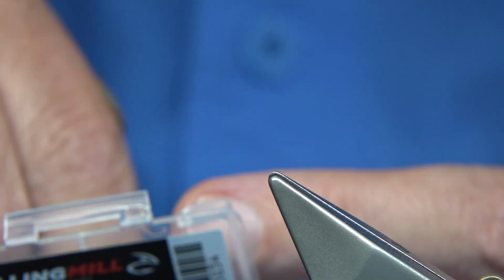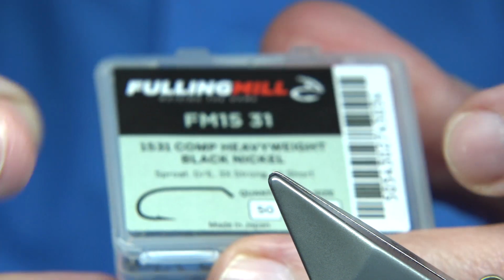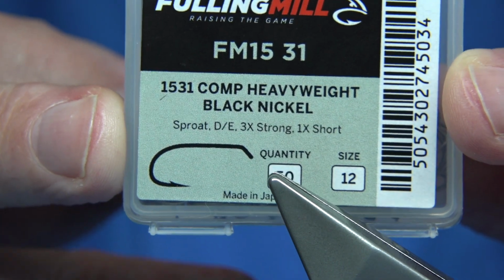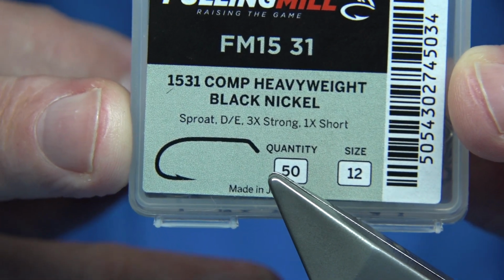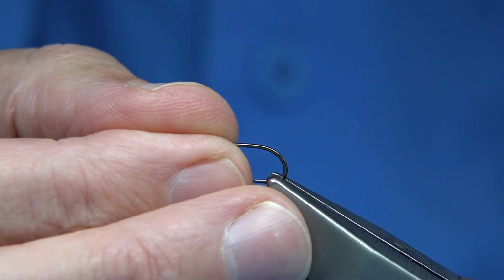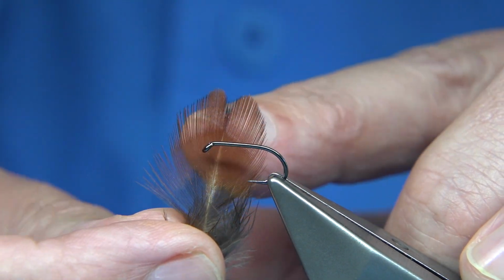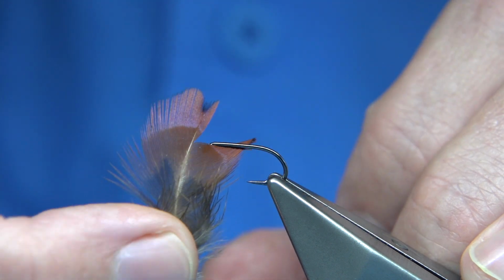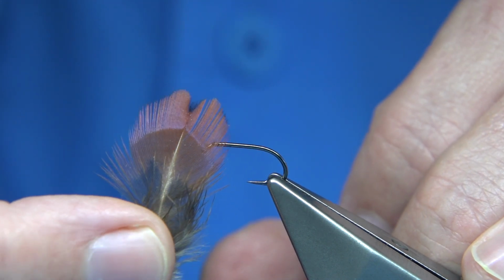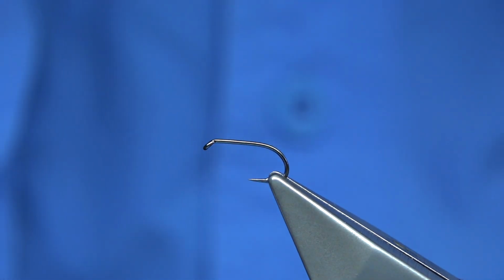Now the original fly I tied was on a bronze hook, but I'm going to be using the black nickel. Suits the fly. I'm going to use this one, size 12. The 10s, 12s, 14s, three good sizes. You're not going to tie them anymore with the feather. It's the feather you use for the front feather, and I'll show you here. It's from a cock pheasant, a ringneck pheasant. This one's got a kind of purplish shine off it. You can see it's a great feather for this fly. They're originally used in the Bracken Clock.